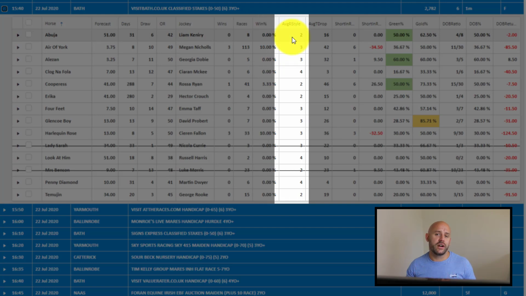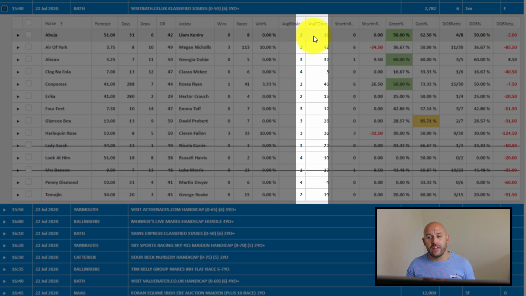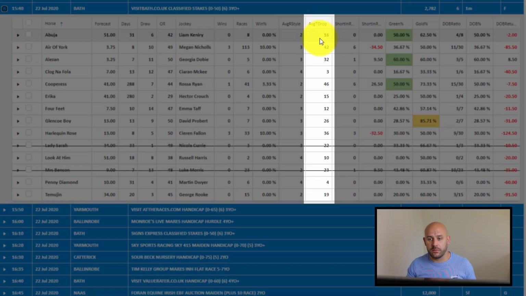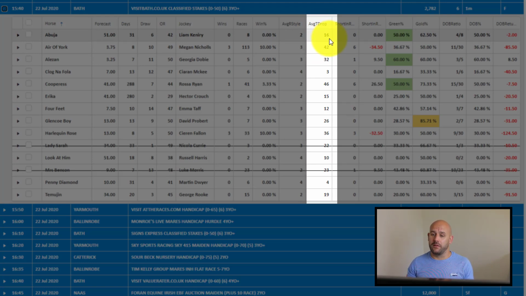Average racing style is rated 1 to 4, whether it's a front running horse or a held up horse. 4 being the slowest, 4 being held up comes from the rear. Front runner meaning the horse leads the race. The average tick drop from the Betfair starting price. Tick meaning the increment, Betfair increments on either the ladder or the website if you're using the website. So 4.0 to 4.1 is 1 tick. So the average tick drop is the average tick drop for this horse within a race from the BSP, the Betfair starting price.